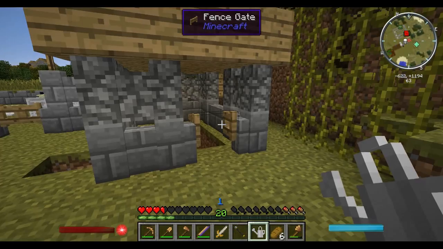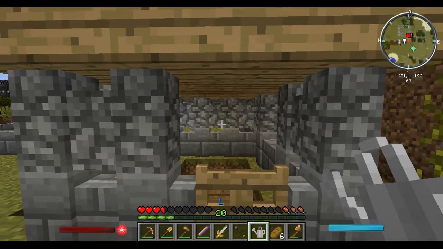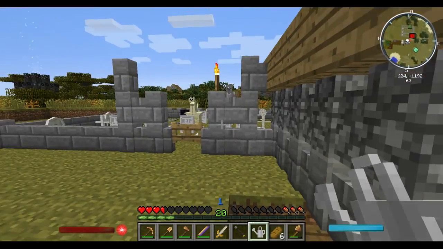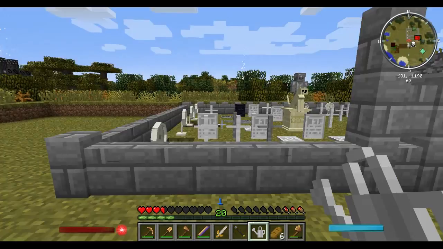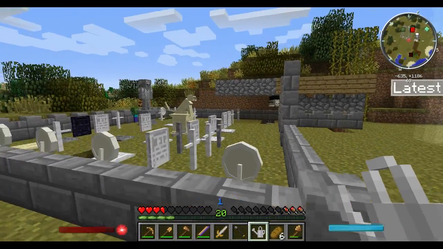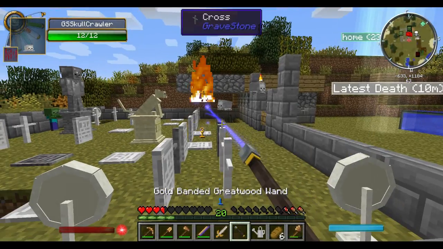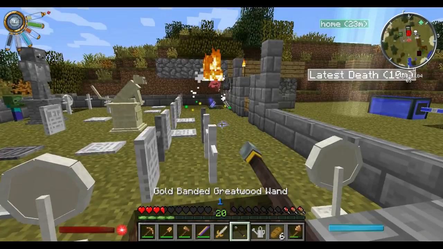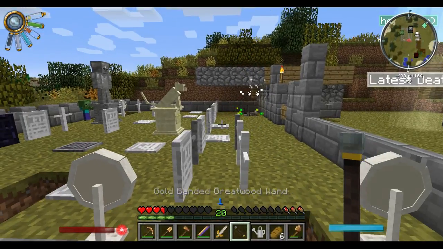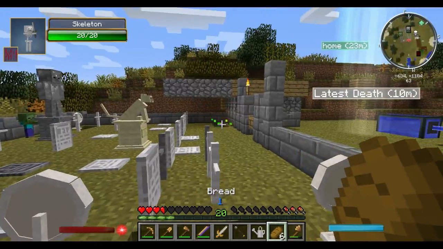And with the house built in this direction, I don't get shot and killed nearly as much. I do still plan to build a wall all the way around this, though. And I'll probably roof it in, so that I don't have to deal with that.